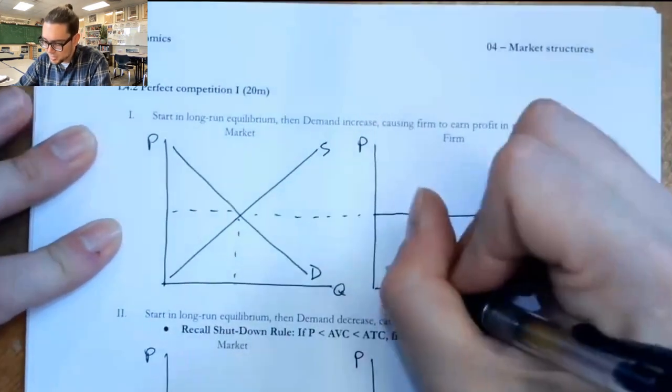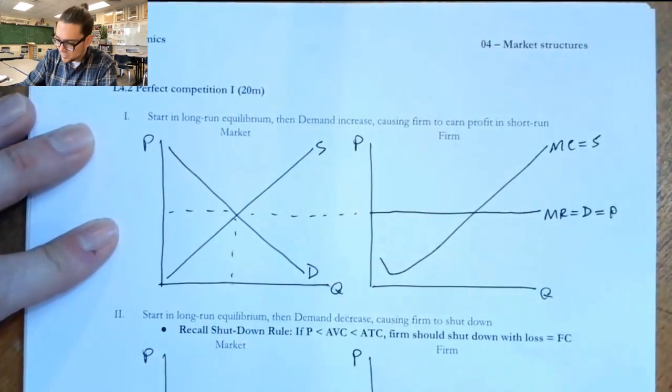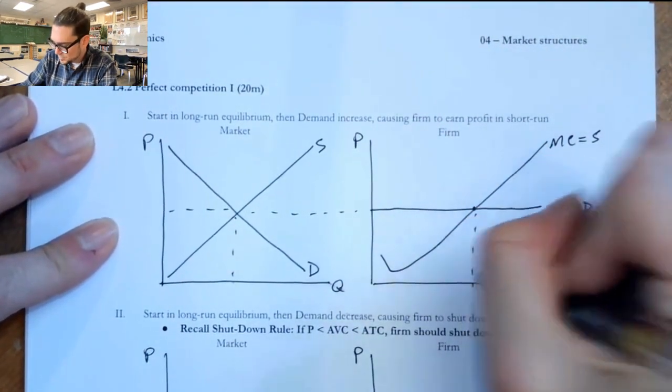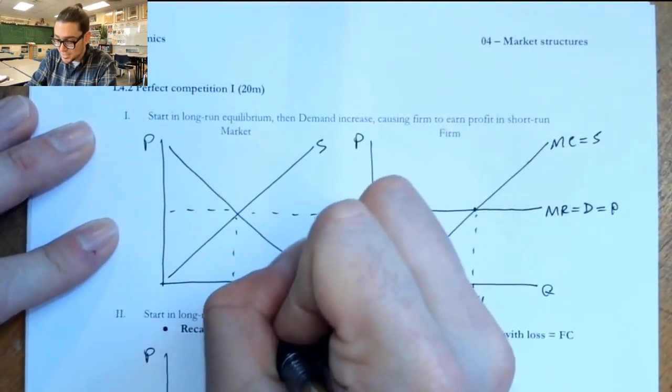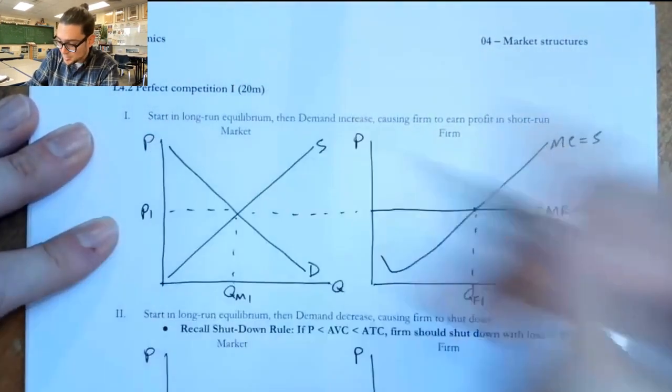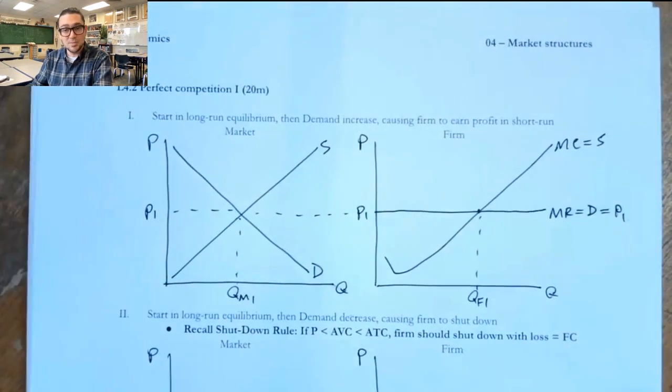And then we're going to put a marginal cost curve. That was an interesting one. And that's the supply curve. We're going to say QF, and I'm going to put QF1. And then I'm going to put QM1 right here. And I'm going to put P1, just so we can kind of keep track of this, because we're going to end up moving a couple of things on this line.